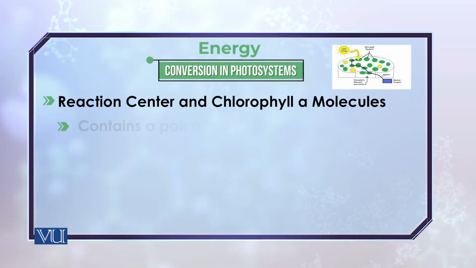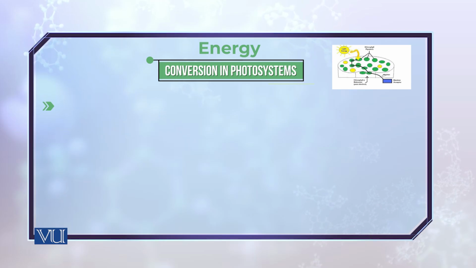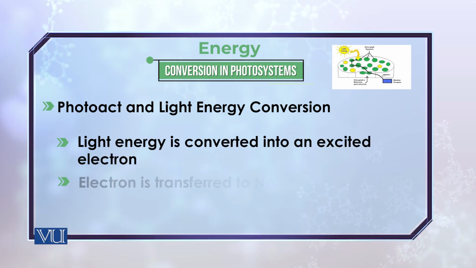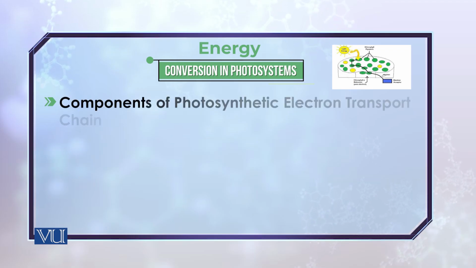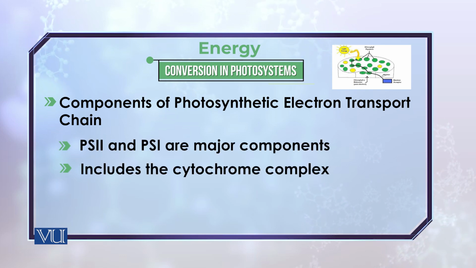When the light excites photosystem 2, what will happen? The electron will of course be excited, and this electron will then move from photosystem 2 towards photosystem 1. Keep in mind that because of this excitation and this movement of electron, at the end of the day we will get two molecules: one is ATP and the other is NADPH, both of which will be used in the Calvin cycle.